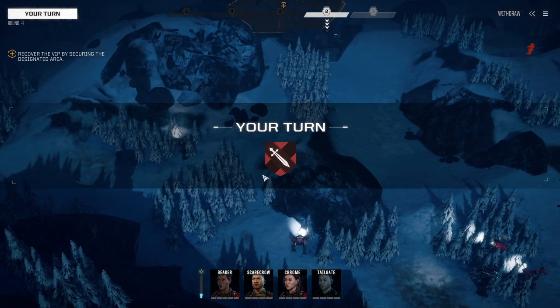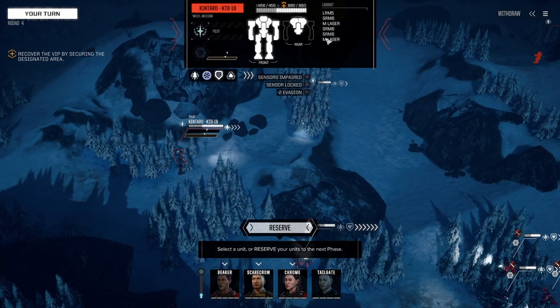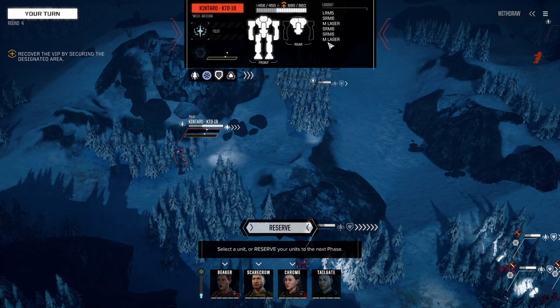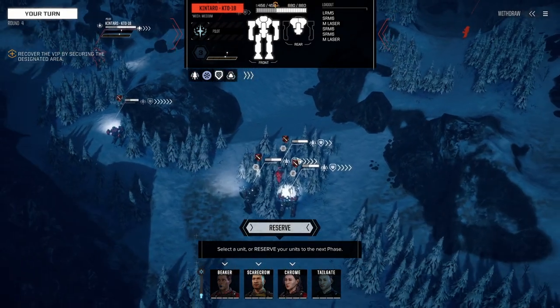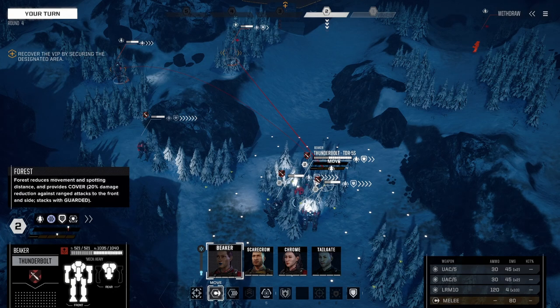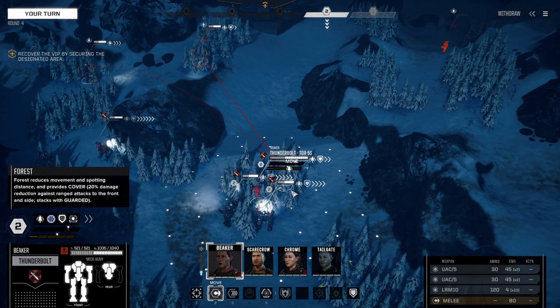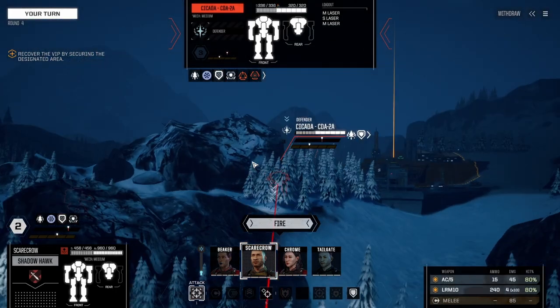Kintaros are awesome. You just load them up with short-range missiles. The computer doesn't know how to build them. It's got a combination of stuff. Forget that. LRM-5, blah. Get it off of there. All I do is load it up with as many short-range missiles as I can fit on it. And then it's just a beast. Oh my gosh, it's awesome. You just run it up to things and have it shoot it in the face. It just kills things dead. I love that machine.